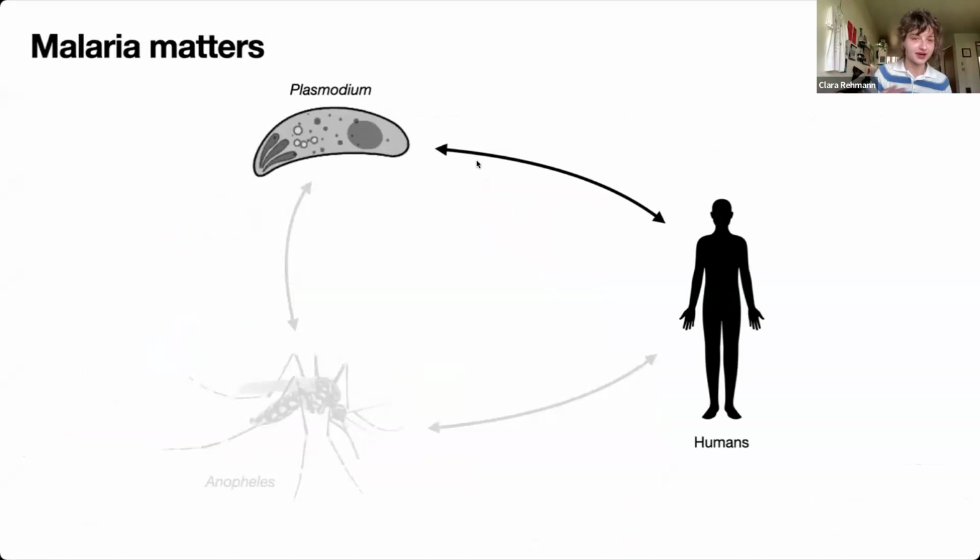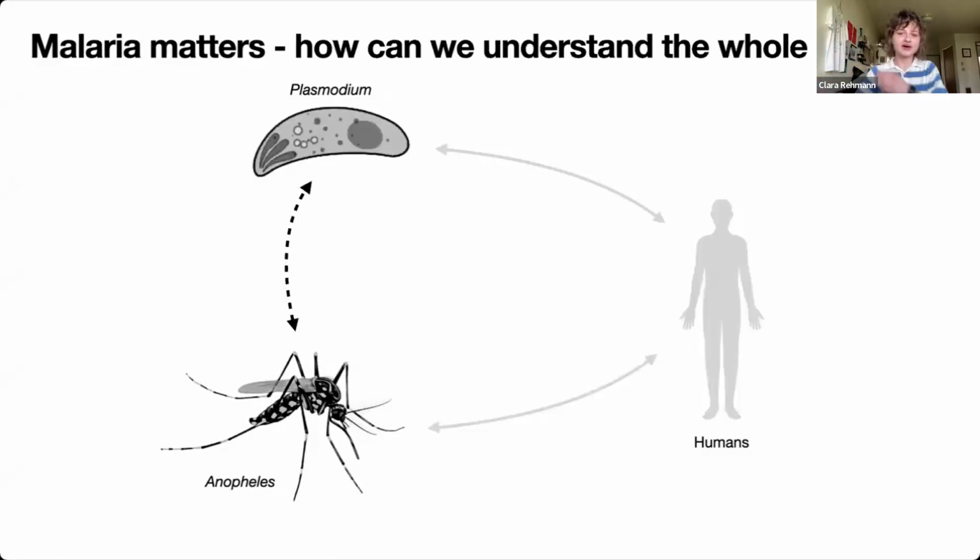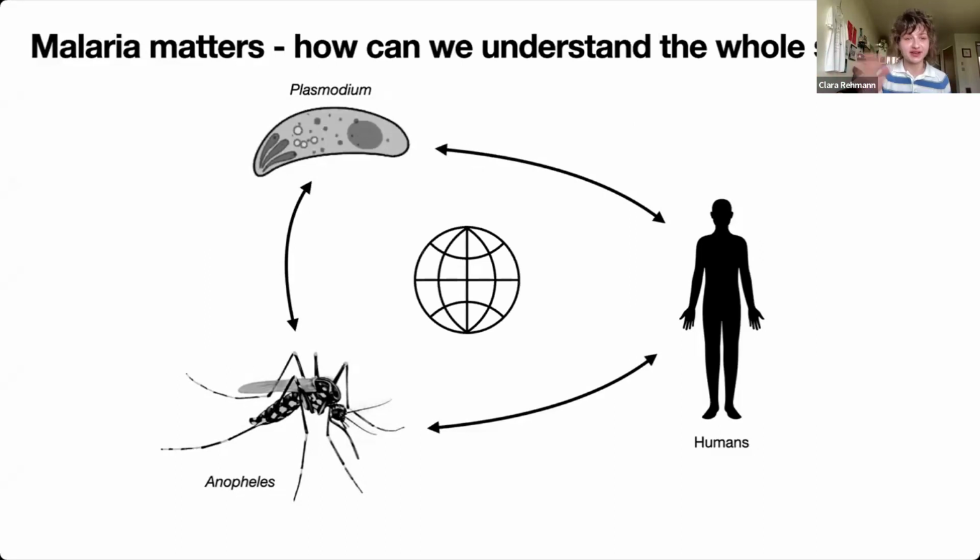We know a fair bit about the interactions between humans and Plasmodium. Sickle cell is kind of a classic example for a reason. And we also think a lot about how humans and mosquitoes interact in terms of things like pesticides, preventative measures, gene drives. But when it comes to the dynamics between Plasmodium and Anopheles, it's still not quite clear what's going on. We don't have as clear of a picture. And it's important to understand the whole interaction, all 3 guys, to get the whole picture.